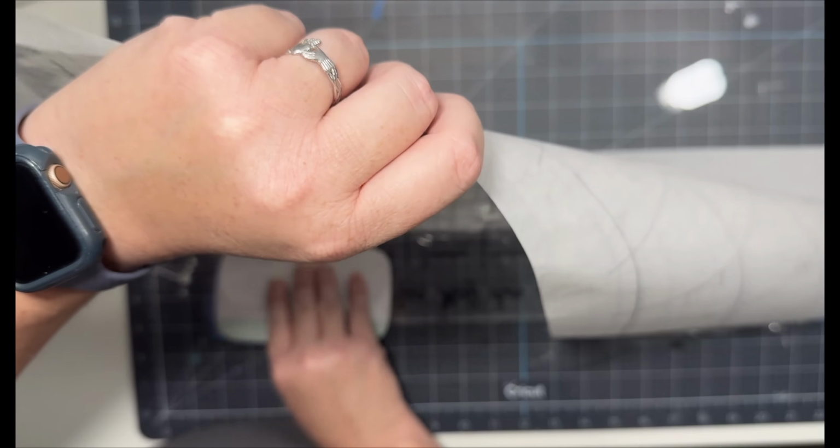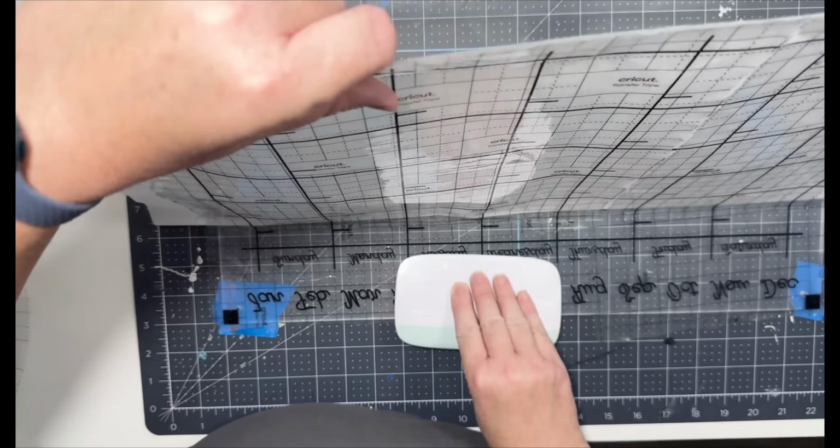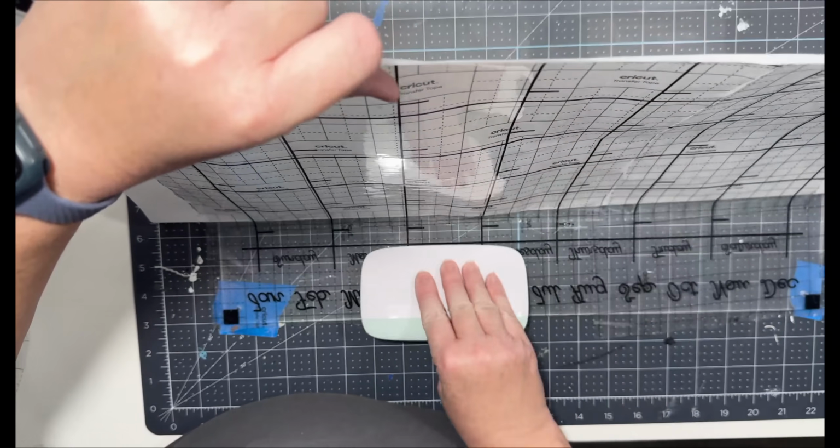Another option is you can use the soapy water method. I've used that in the past for different things. That would work just as well on this one too. So just kind of keep that in mind.